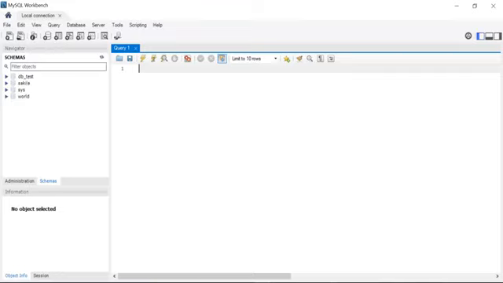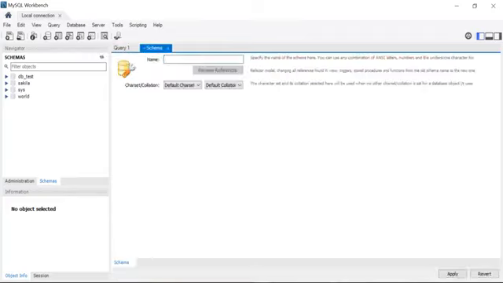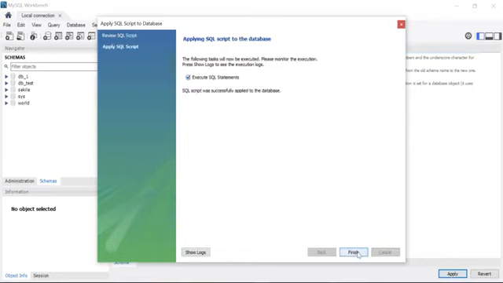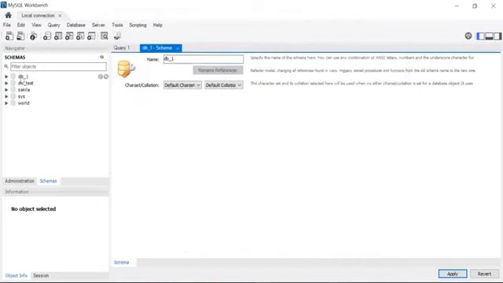Okay, so to create a database, we have 2 methods. We can click in here and create a new schema in the connected server. So give it the name DB1, and we leave everything as it is. We click on apply, okay, apply, finish, and we see the database displayed in here.